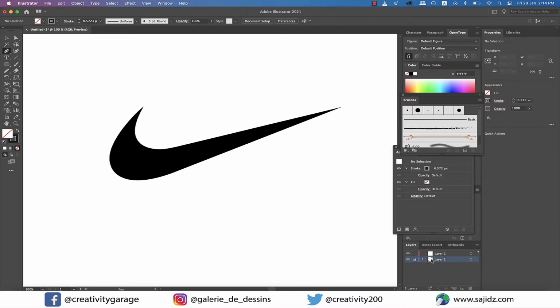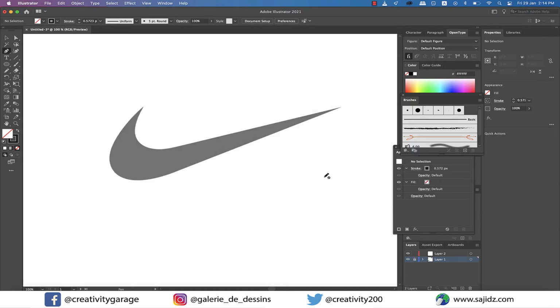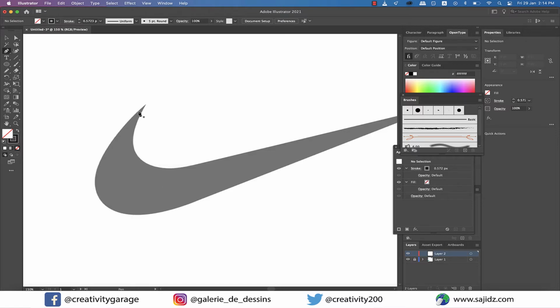So let's dim the image to about 50% by double clicking layer 1 so that we're able to see our line while tracing. And then just lock layer 1 as we'll be working on layer 2 to do the trace. Also, fill should be set to none and stroke should be anywhere between 0.25 to 1 as this is not really a busy logo that has a lot of small individual shapes. This is a pretty straightforward single shaped logo. And then we can start tracing it from a corner.